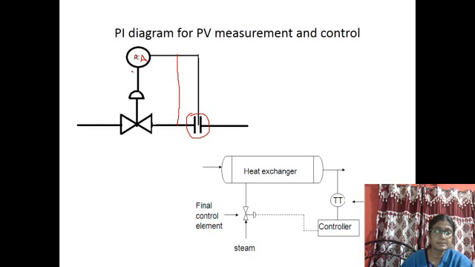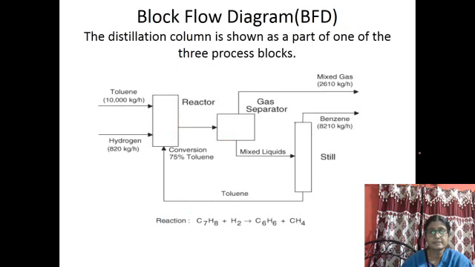If it is a temperature measuring system, then usually the temperature measurement system is shown with a thermowell symbol. This is for the temperature measurement system. So for the temperature transmitter, you can identify from the process variable written over here. If it is FC, that means the measured variable is flow. If it is PC, that means the measured variable is pressure, like that. So the temperature measurement for this is TT, temperature transmitter, and the controller exists there.